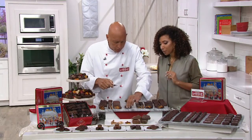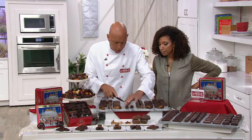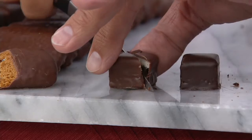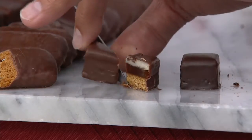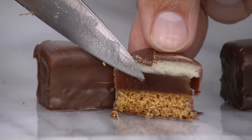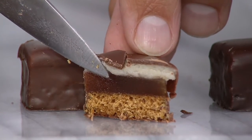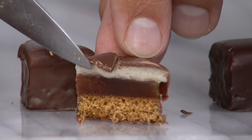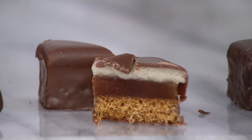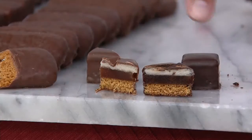So the next two, I'm going to do these side by side. These are the Dominostein, okay? These are multi-layered, three flavors going on in here. Inside, you have a layer of that amazing gingerbread, and then that second layer is like a little apple jelly, so you get a little citrus, and then almond cream, also known as marzipan, and then that delicious chocolate. So you have that in both the milk and the dark chocolate.